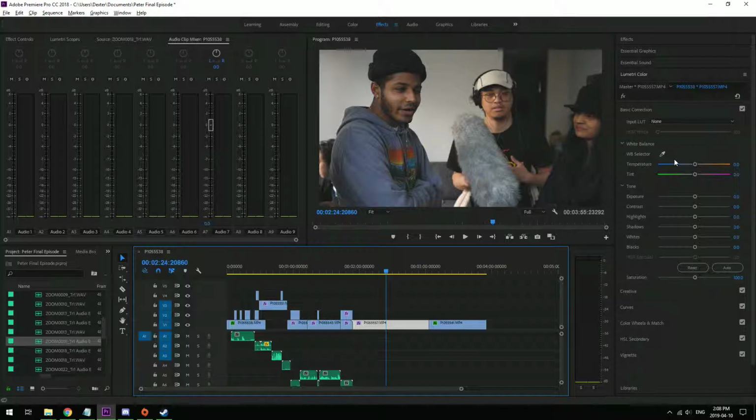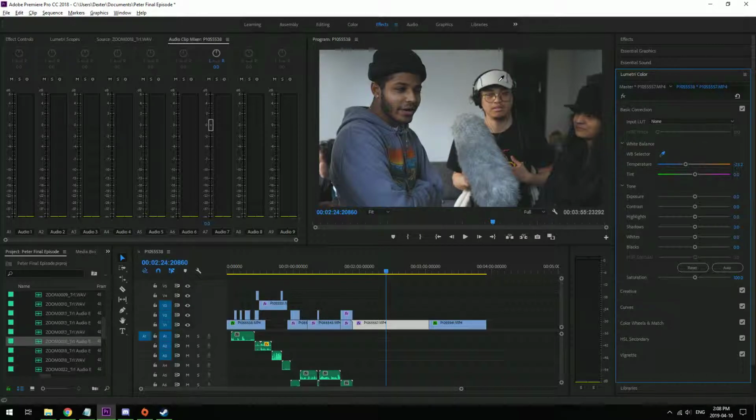But even here, you can see everybody's pretty warm. I could, again, do something like that. Looks a little cooler. If you played around more with this, you probably could get it to exactly the way you aesthetically want it. But if you're just looking for the quickest way, then you just find something white and click on it.